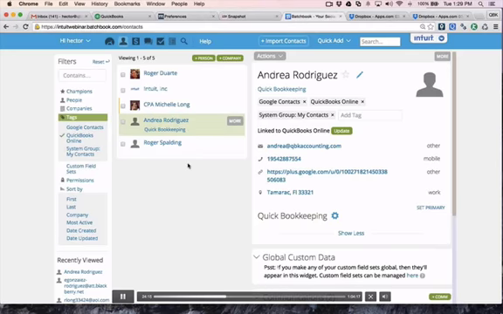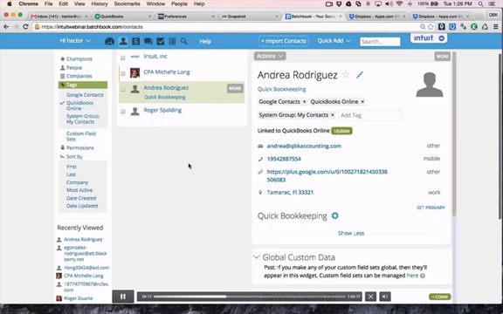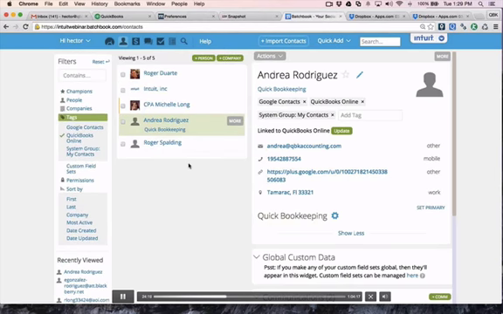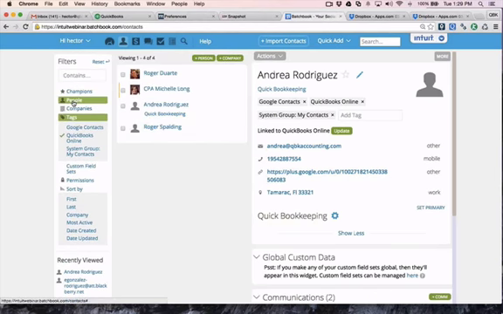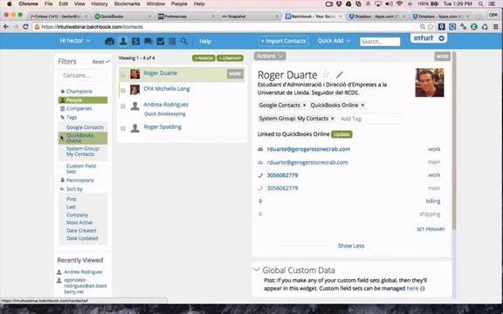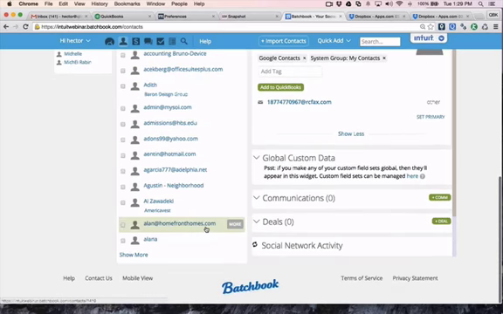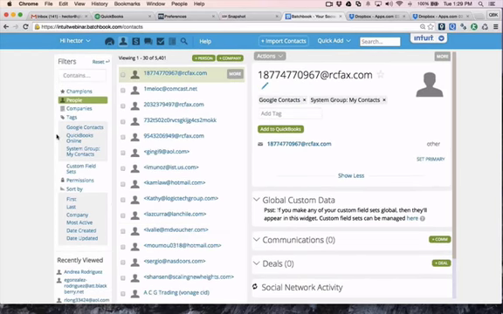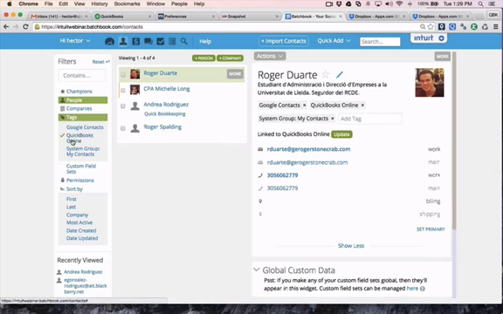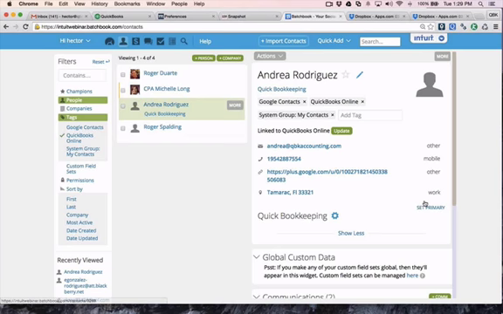Okay, so I'm showing you this is my live Batchbook account. And I want to show you a couple of interesting things about it. When you first log in, you're going to see a list of all your contacts. I actually took my entire Gmail contact list, my entire Facebook list, my entire QuickBooks list, and I loaded it in there. I have 5,000 contacts. But I can filter them and only see the ones that are in QuickBooks Online, for example.